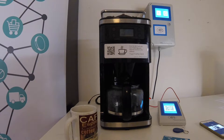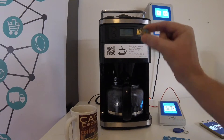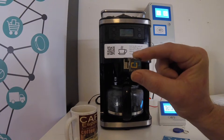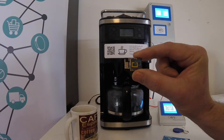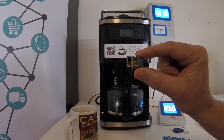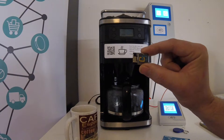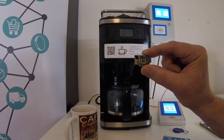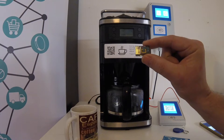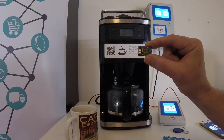In this showcase we have this tiny, less than $2 EthanBIOT device integrated into this coffee machine. The device has a built-in Wi-Fi module and is connected direct to the internet. We also have software-wise implemented a so-to-speak light client, and you can set a wallet address in this tiny device. If the money the user sends corresponds to the value of 30 cents — which is the price for a cup of coffee here — then the EthanBIOT device triggers the internal electronics in order to brew a coffee.